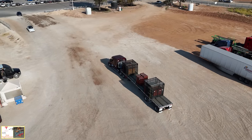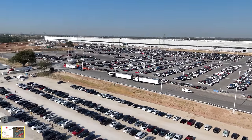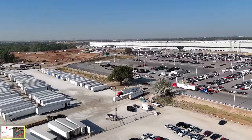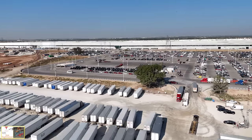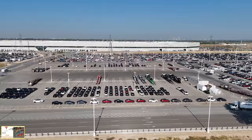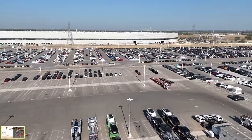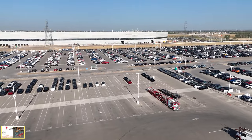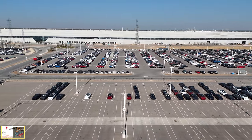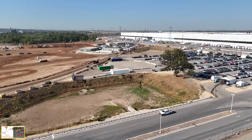Here we see some more interesting deliveries — I think these are most likely work tool chests in those see-through crates, but it's hard to be 100% sure. As I fly back towards the south along the east Warehouse on Wheels, I'll give you a good view of the new car outbound lot — it's very busy with Model Y's as you can see, in a variety of colors and interior trims, with a lot of trucks picking up the Model Y's and moving them off site. The thing I do not see at this point in time is any CyberTrucks on this outbound lot. As I mentioned in the intro, maybe the CyberTrucks are night animals — they sleep in early in the morning and then get up for the afternoon — so that may be why we don't see them today.